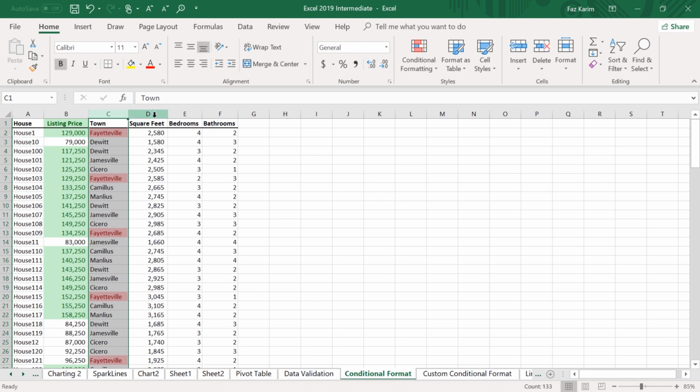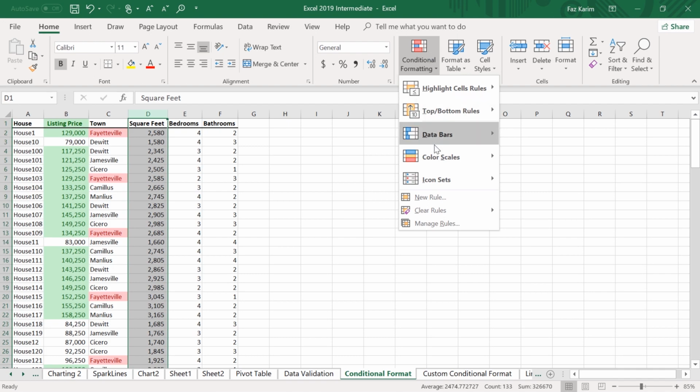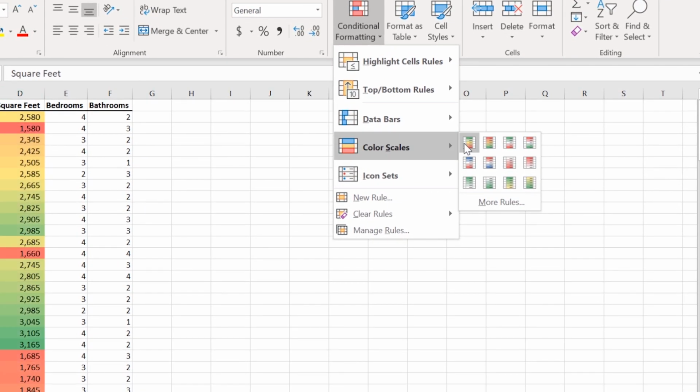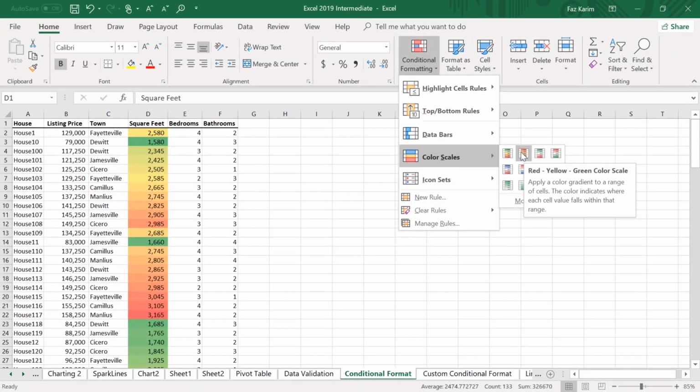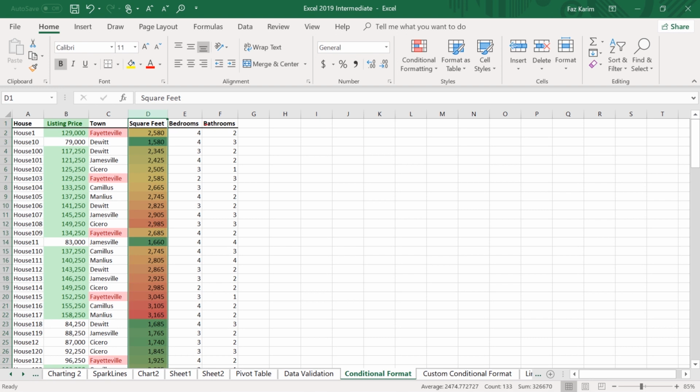Now, for square feet here, I'm going to select column D and go to conditional format. And for square feet, I want to expose you to color scales. You can go ahead and maybe make like a rubric from green to red to see how close it is or how far it is compared to the average of the numbers. So it's between a set of ranges. So the greenest is the smallest and the red is the largest in square feet. Pretty nifty. Go ahead and play around with the other conditional formats in these two columns. And when you come back, we can go ahead and show you some other conditional formats that allow you to build a formula within the conditional format.